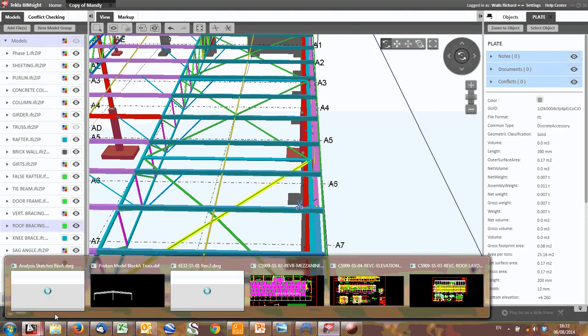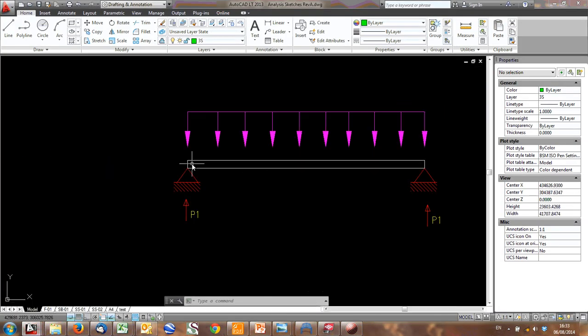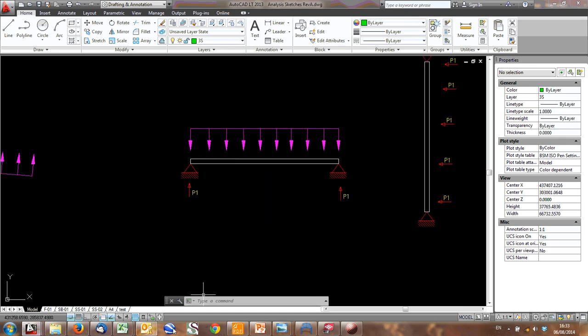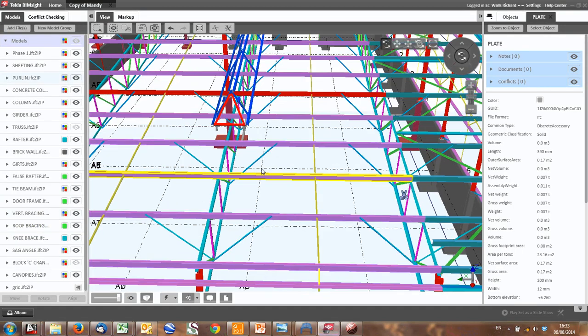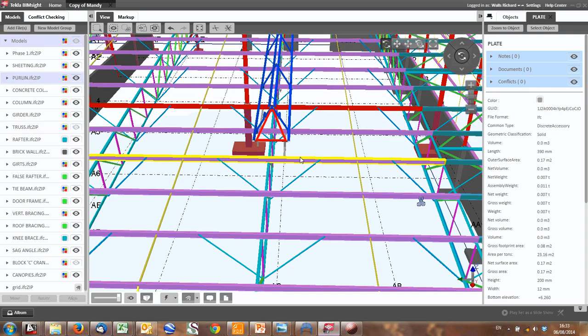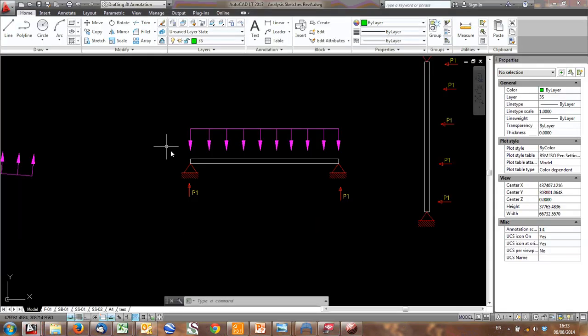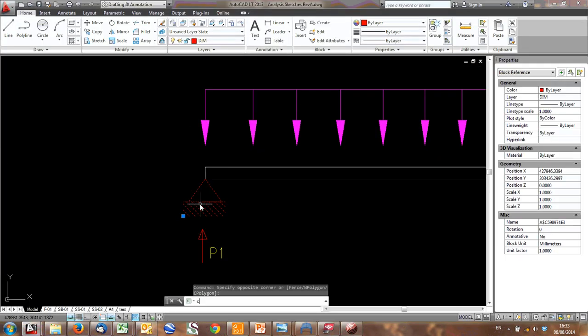Well, quite simply, it's a UDL. So, a simply supported beam with a UDL. If it was a continuous purlin, so go back there, maybe it's this one. If it continues across 2 bays, maybe it's supported at mid-span then, so you'd have to go back and add in another support.